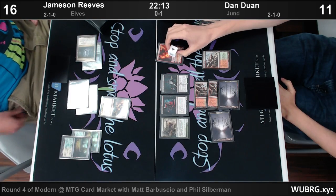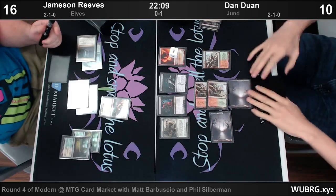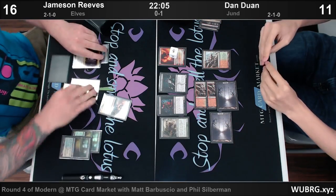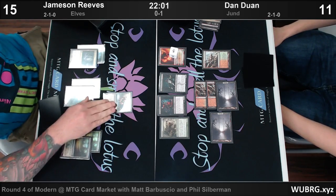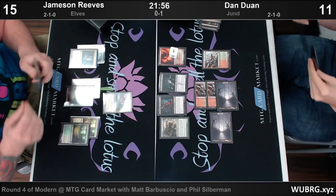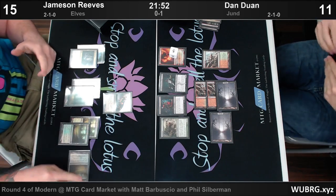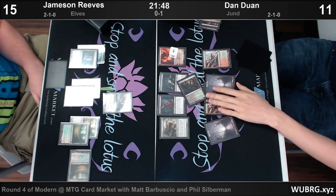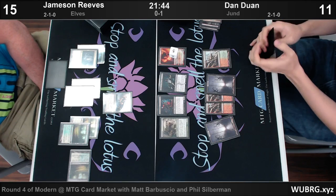I think next turn Jameson has at least one dead card, one card that is sort of unexciting here. Well, maybe it's not unexciting. Cord is going to do something. He can Cord for 4. I don't know if that's good. I don't know what you really want to get with 4. He would have loved it on tap land. I think Jameson has drawn every single Razorverge Thicket in his deck. Yeah, which is a bit unlucky.